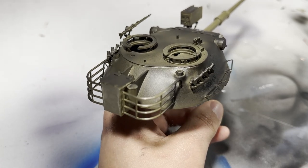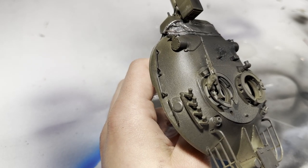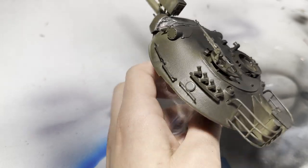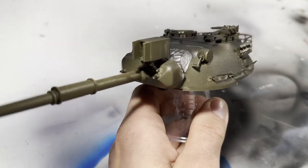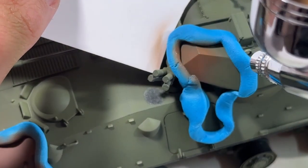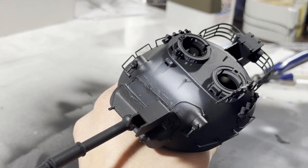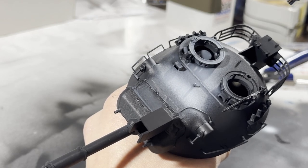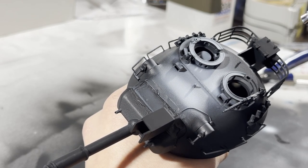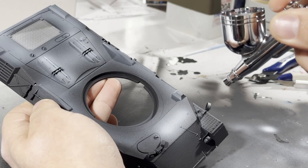You can achieve smooth gradients, you use less paint, you get even layers, you can use stencils, you don't have to use toxic spray cans to prime, and base coating is way faster. It takes time and skill and lots of experimenting with paints, PSI, nozzle sizes, and tons of other variables, and even then airbrushing isn't always the answer. It's hard to paint fine details without overspray, and they can be finicky and expensive. If you like to brush paint your models and really hate the idea of airbrushing, stick with brush painting. But if you're on the fence about buying an airbrush, I'd 100% recommend it. The sooner you start to learn how to use an airbrush, the sooner you unlock the extra abilities that it provides. Having an airbrush doesn't mean you have to stop using regular brushes — it just gives you another tool for your toolkit.